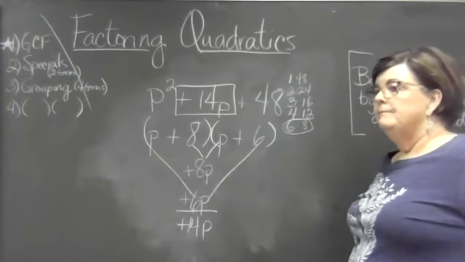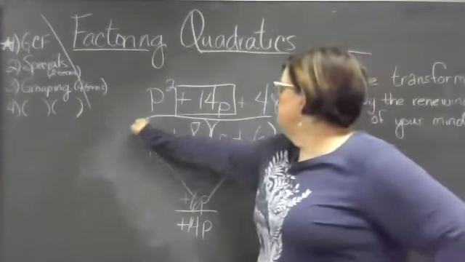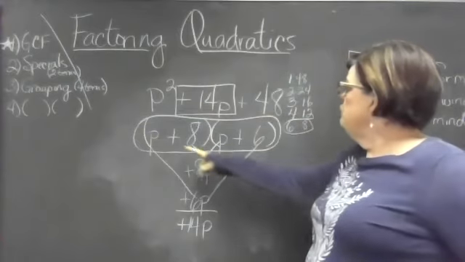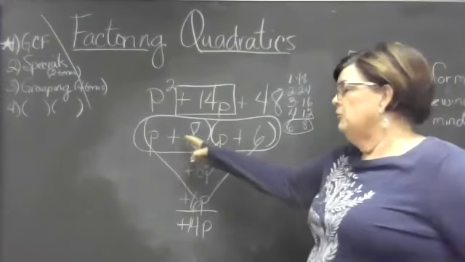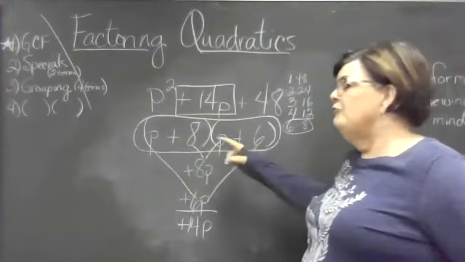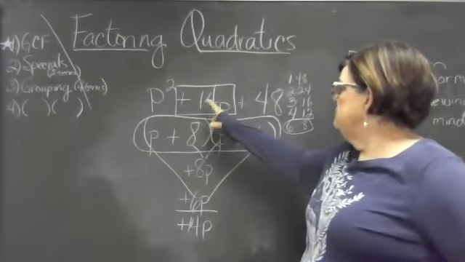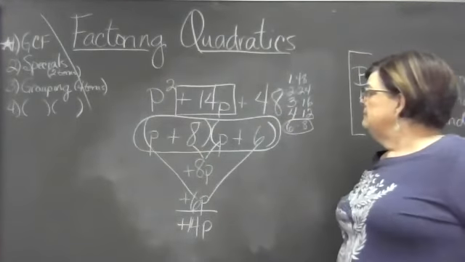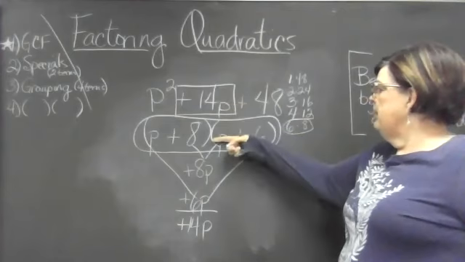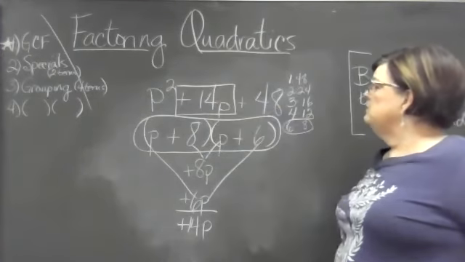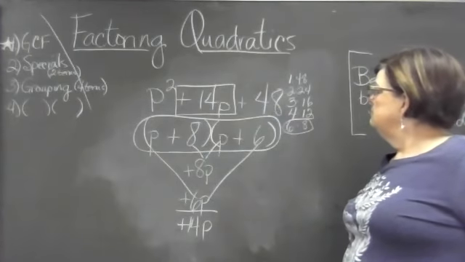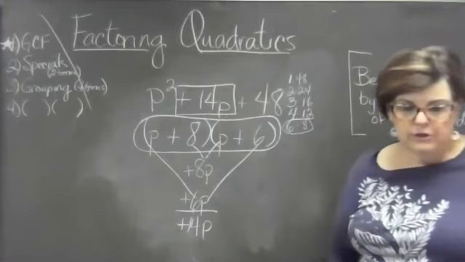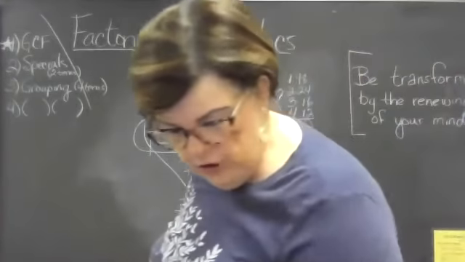Questions here? And again, your factored form is right here. If you multiplied this back out, multiplying binomials, where you do FOIL, you would come up with this quadratic right here. This is just where we divided it up. This is where we multiply it back together. Okay, let me look at this worksheet and see if I have any instructions for you.